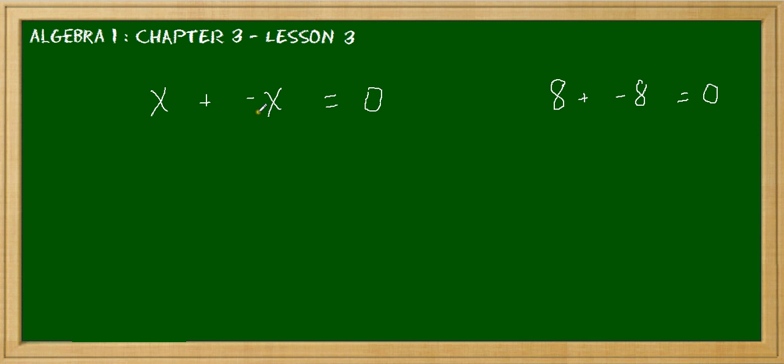So we're saying that these two are equal to 0 because whatever you tell me x is here, it's going to be the same number there because it's being represented by the letter x. So if I ask you right now, give me a number for x, and you say 5. Okay, so we have to put 5 in for x, and then I have to put 5 in over here for negative x because they're the same. So now we have 5 plus negative 5. And whatever number we choose to put in for x here, it's going to be the same number over here, except it's going to be a negative.